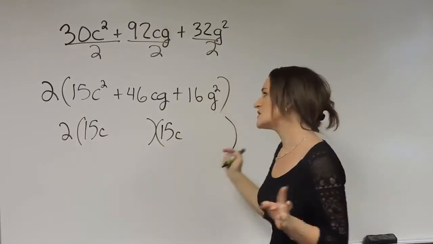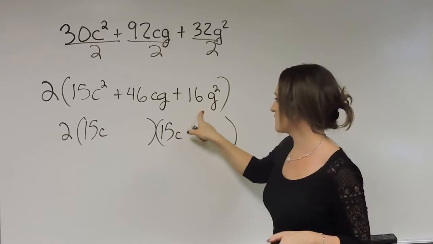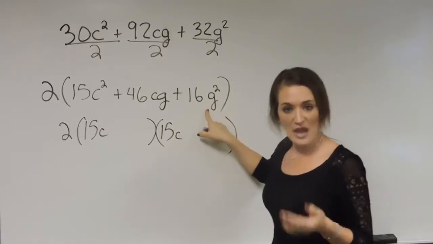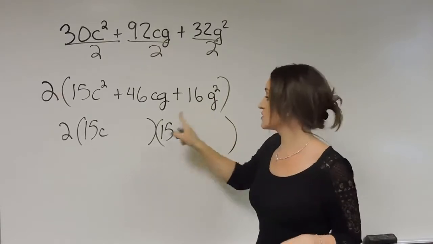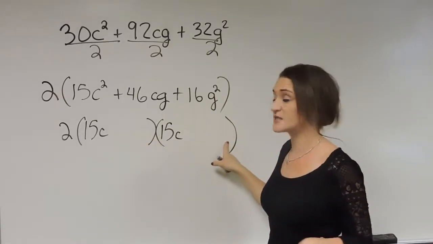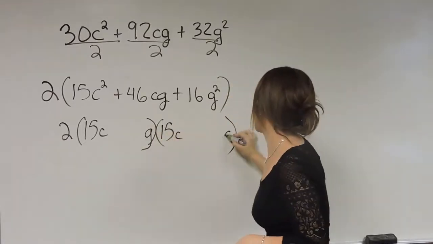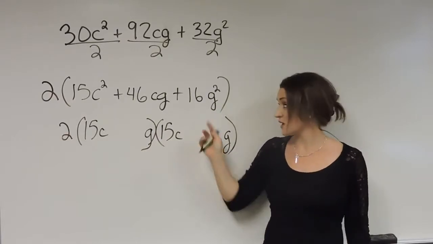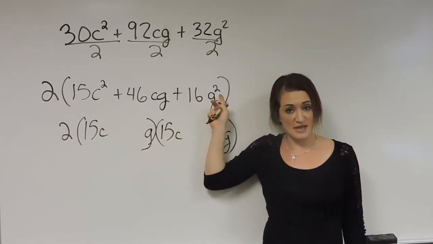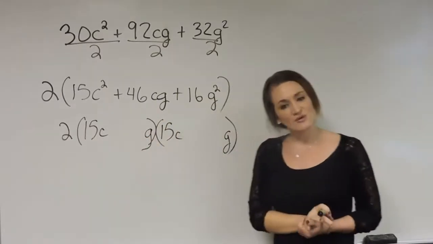All right, then because we do have more than one variable in this problem, we do want to look at our last term next, and we do see that we have this g squared over here. Now this last term comes from multiplying the last times the last. And the only way to get this g squared is by multiplying a g times a g. So I need to fit those g's in over there just because I notice I do have this second variable there. But we also need to figure out what numbers are going to go in front of that.